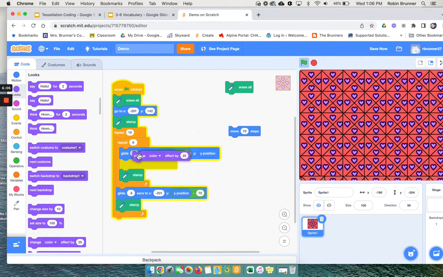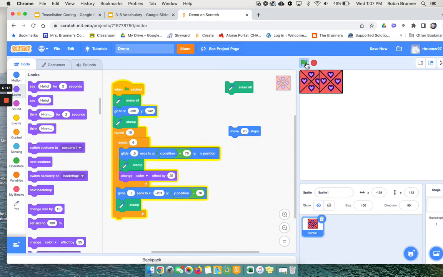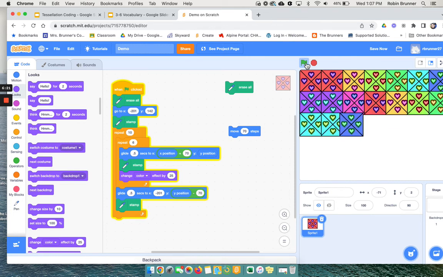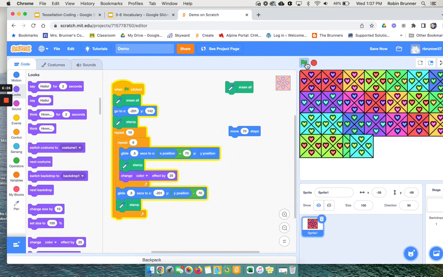So I'm going to have it go, stamp, change the color. Go, stamp, change the color. So now when I play it, every color is a little bit different. And so it makes the pattern a little bit more interesting, and you can play around with that however you would like to do it.